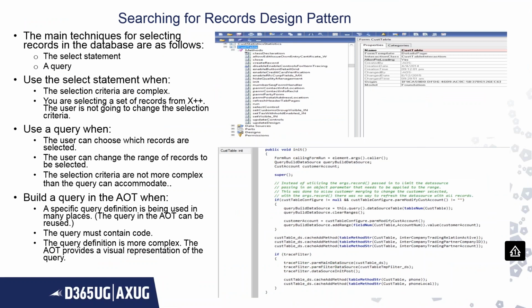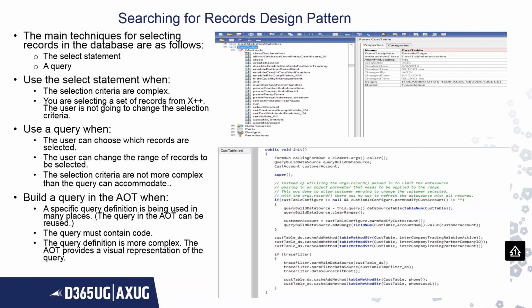Then the next one which I've selected today is the searching for records design pattern. In the previous slide we touched upon CustTable. Obviously, if there is a form called CustTable, there would be a table associated with it.